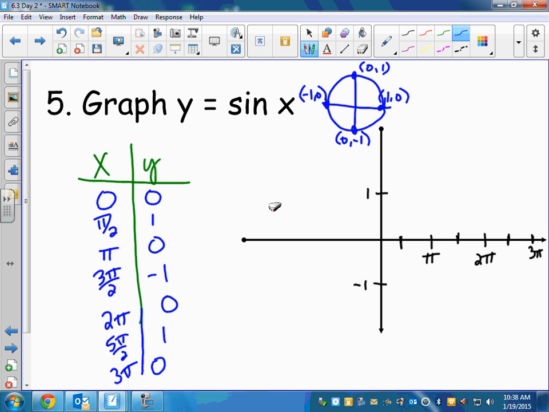And just like all the other functions that we've made, this has smooth, rounded curves, not sharp, jagged edges. So we could pick a lot of points here, but I only picked these points. So let's graph what we have. At 0, I have 0. At pi halves, it goes up to 1. At pi, it goes back to 0. Then at 3 pi halves, it goes to -1. And then at 2 pi, it gets back to 0. So when you connect that smoothly, it should look something roughly like that. Those should be symmetrical if your points are evenly spaced.